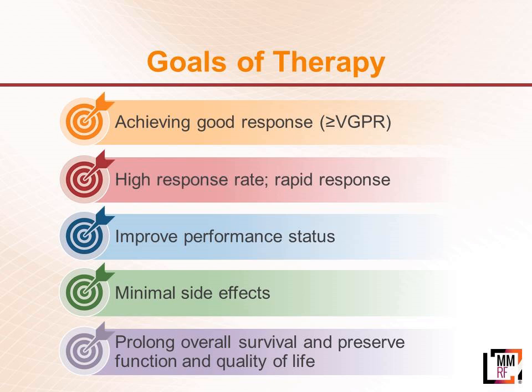Now, I can tell you we have changed a lot in multiple myeloma. When I was training at Mayo Clinic and I was a fellow, we used to do something called VAD chemotherapy. None of you know this, and none of you have been treated with VAD chemotherapy, vincristine, adriamycin, and dex. We used to put a line just like the leukemia patients, get you in the hospital, admit you, and you lose your hair, nausea, vomiting, very toxic, very bad therapy for us. And this was the standard of care for so many years.